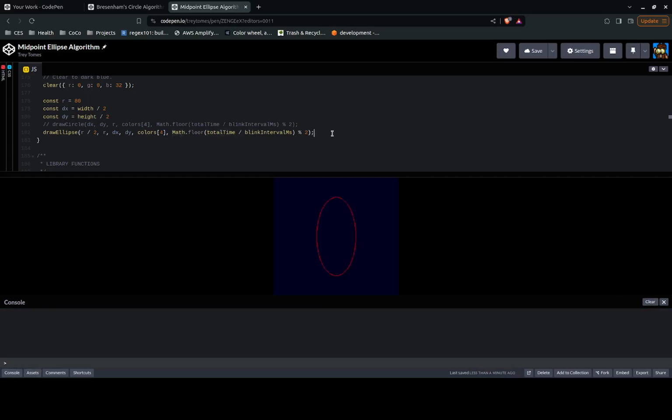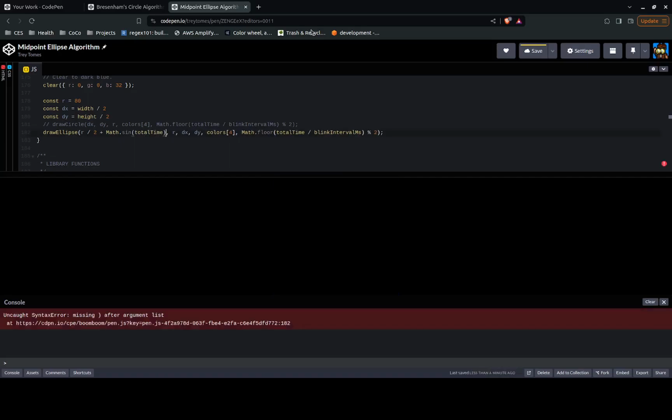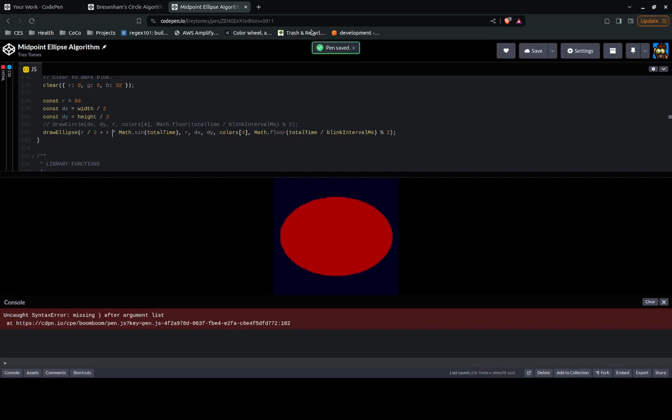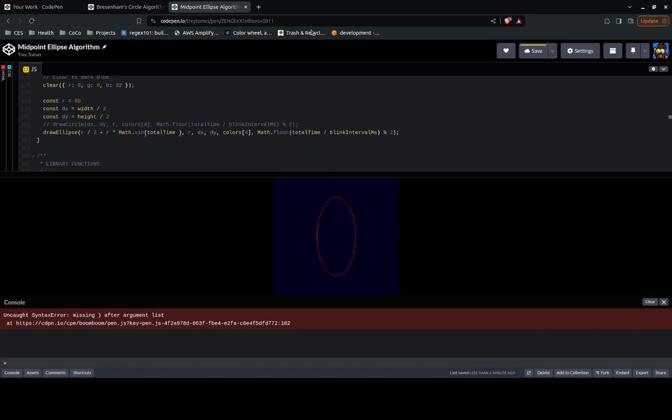Got the total time, so it's wiggling a little bit there. That's too much. Well, it's too fast. Let's divide that by 2. That should make it go half speed.